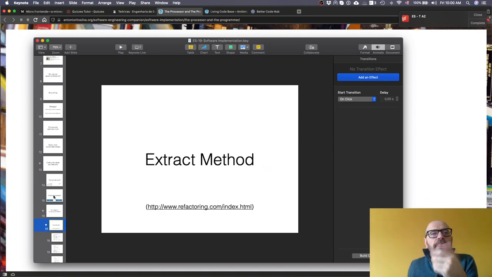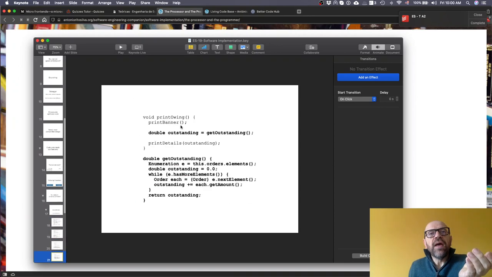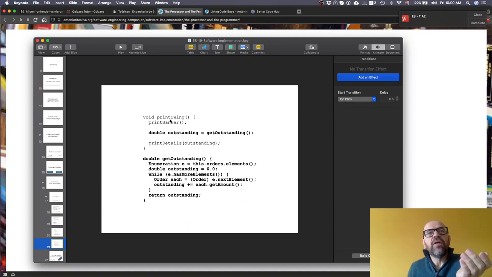Okay? So an example is for instance, the extract method, where you have this code and you have these comments here, but then you can do some refactorings where you replace this code by a method that has this name. So you can do this, and after a while you get something like this. Look, you have one method, so you don't need the comments anymore. So that's a nice example: when you have a comment, see if you can do a refactoring so that you remove the comment and actually you get understandability without having comments.